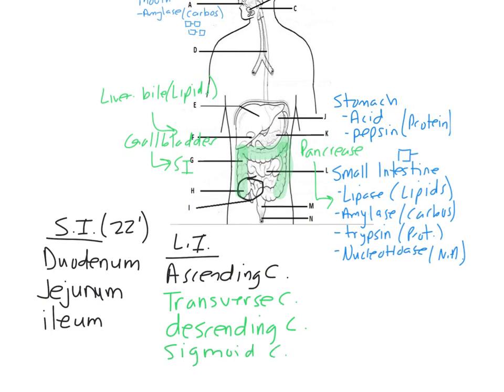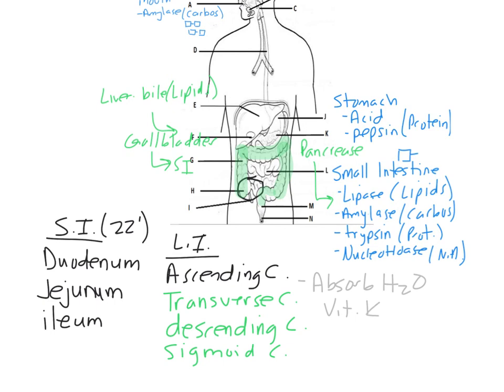And I think a sigmoid, it has like an S. So I'm going to make it a little smaller there. So it's kind of like that little curve right there. And then finally you reach the rectum and anus. The rectum stores the feces, the anus releases it. Large intestine mostly is involved with absorbing water. And they always say vitamin K, so it helps produce vitamin K. It's one of the things you need.